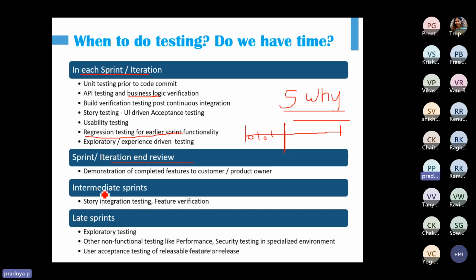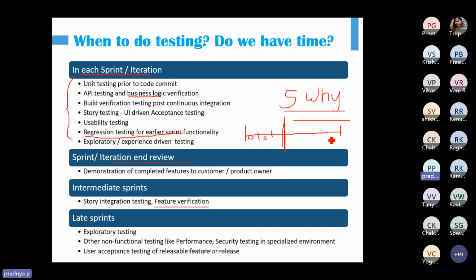And there, the end-to-end integration testing as well as verification of the entire feature needs to be done on top of what we are doing here, right? Because now we have a deployable feature available. We need to now think from the perspective of users. It is kind of acceptance testing done by us, right? Is this feature working as per the expectations of the user? Is it giving the benefit that users and customers are going to expect? So that kind of focus should be given on the sprints where you are going to have a deployment.